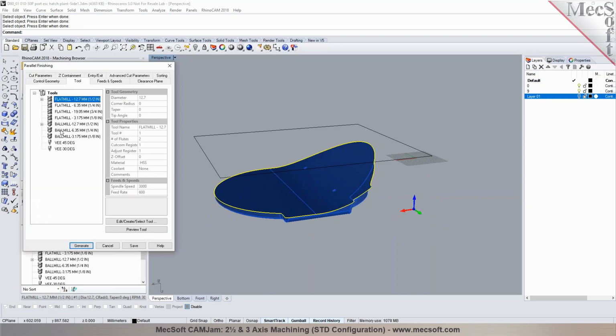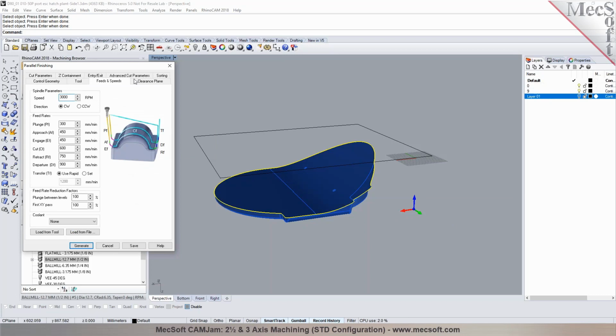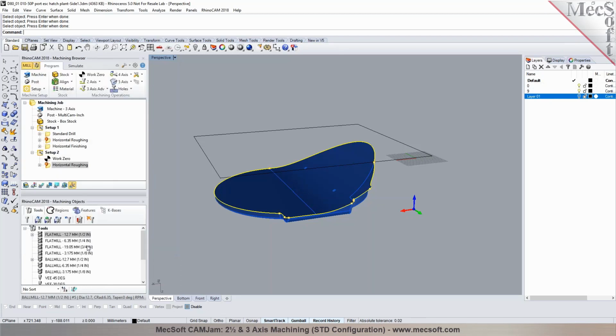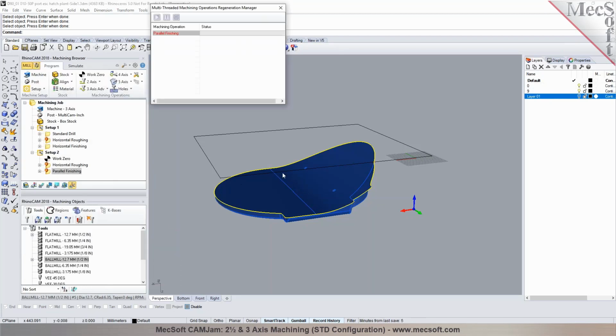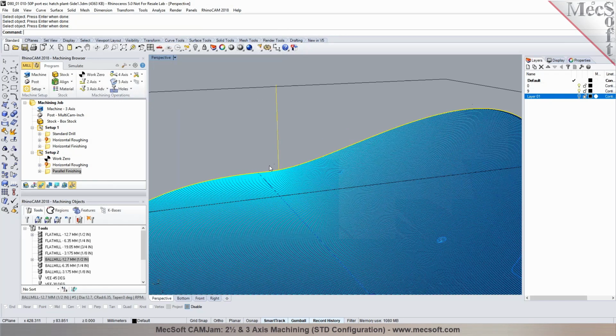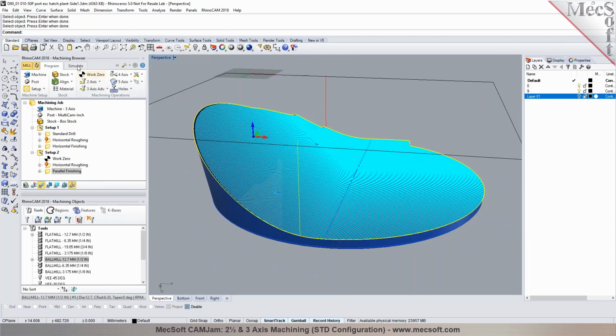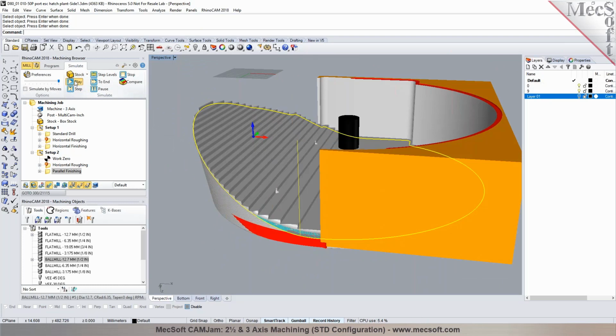So the parallel finishing versus horizontal finishing, my 3D CAM skills are not as good as my 2D. Well, parallel is for areas that are vertical or near steep areas. So it's more for sculpted surfaces. Parallel finishing is ideal to program it. What's the main difference with it? What does it do? So parallel finishing creates toolpaths in parallel planes. I see. Horizontal does like a profiling, following the contour and stepping down in Z levels. I see. Okay, that makes sense. So this would be a parallel finishing it's running.